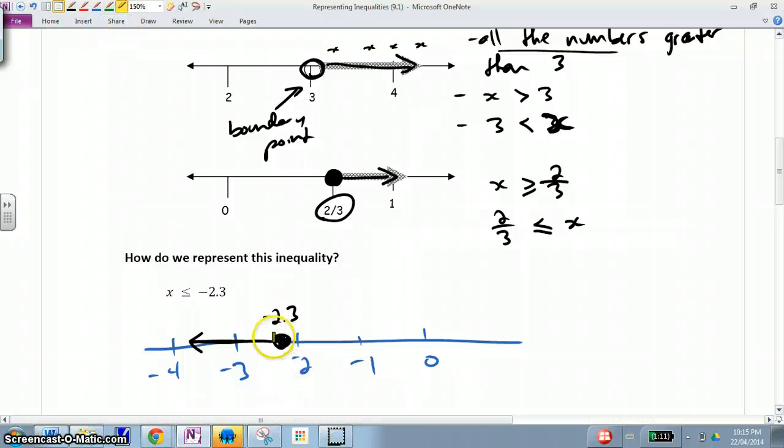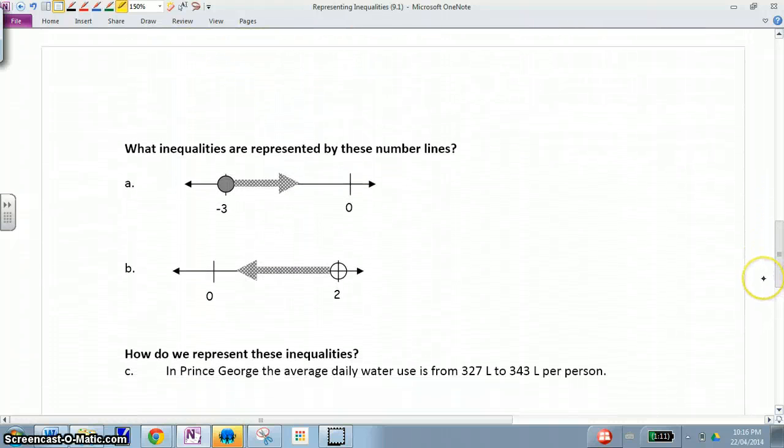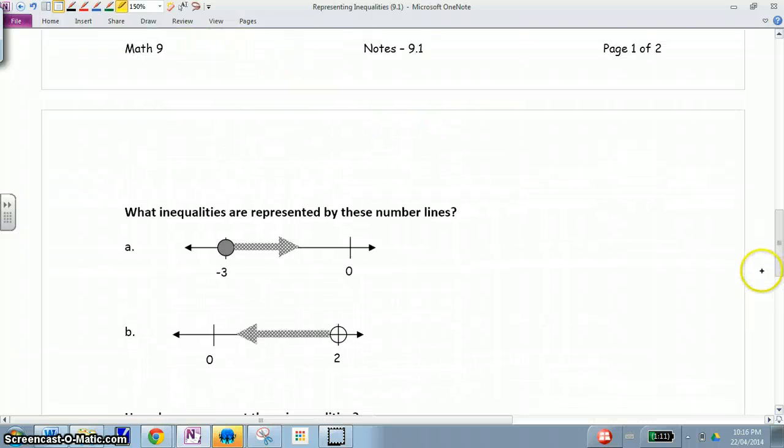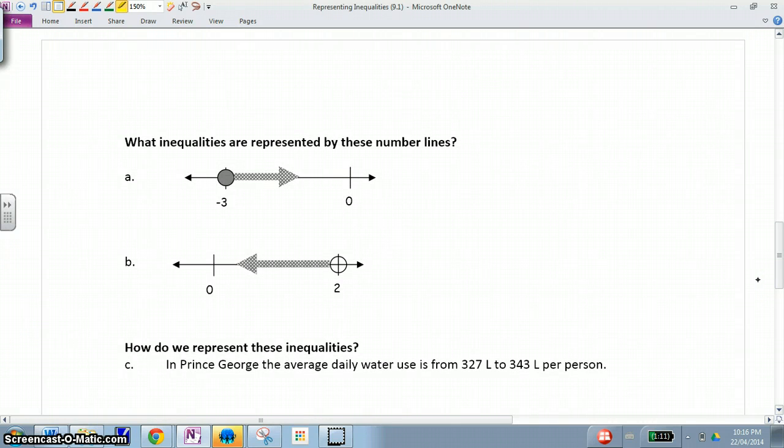Here it is in our number line. We've got a closed circle, a closed boundary point, because x is less than or equal to negative 2/3. So here's negative 2/3 in our number line. It's to the left of negative 2 before negative 3, and x is everything in the negative direction. X is less than or equal to negative 2/3. Pause again, try. There you go. A here showing x is greater than or equal to negative 3. B here showing x is less than positive 2.